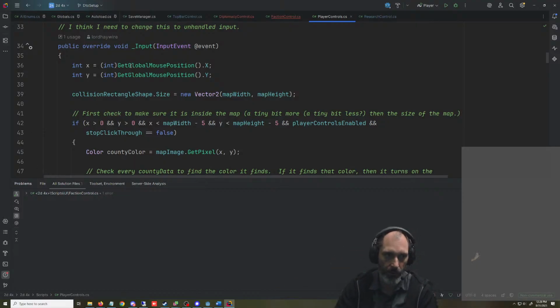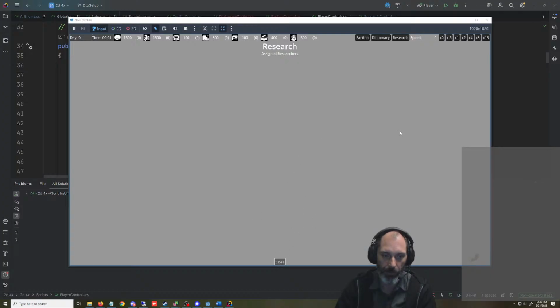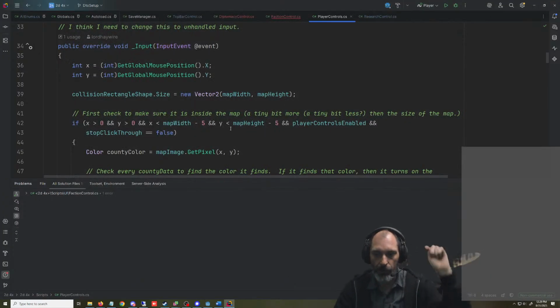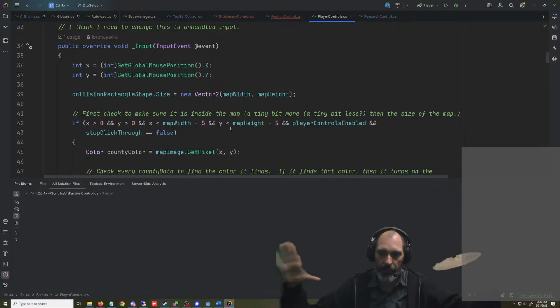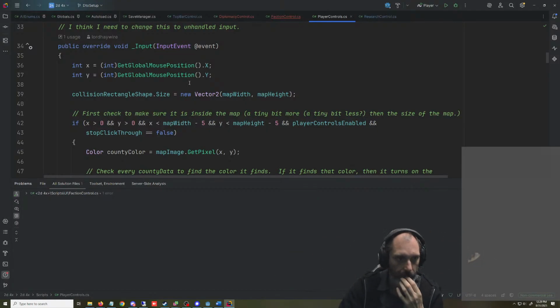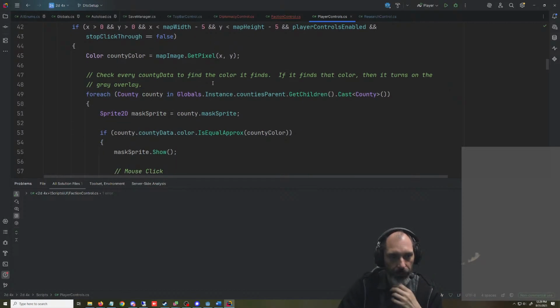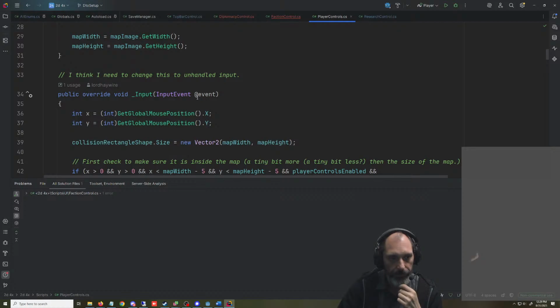I think that's what I should have been doing in the beginning with 2D4X. This doesn't work. I should have been using the unhandled input and just have basically nothing handle it instead of writing all these things that are blocking it. But it seems like the event should return. Did you ask ChatGPT?